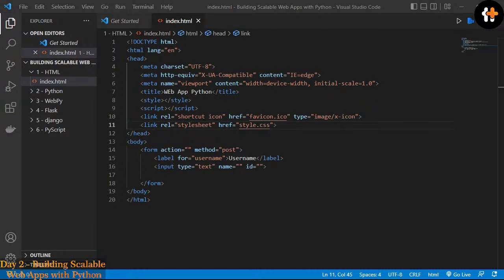While for internal CSS, you make use of the style tag for your styling.